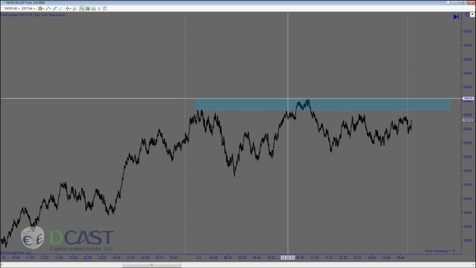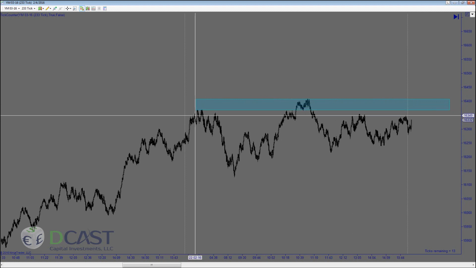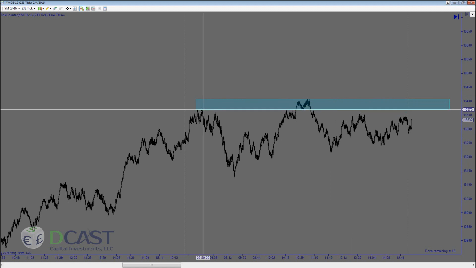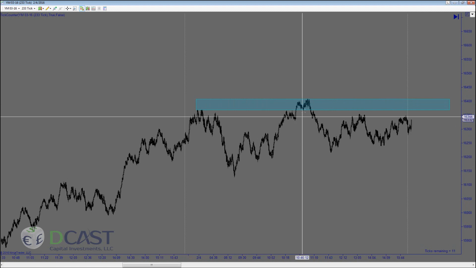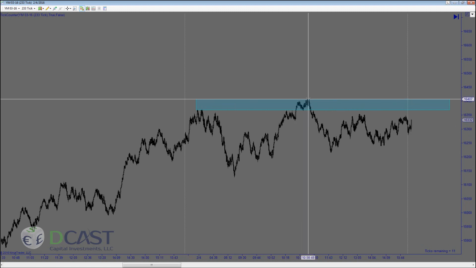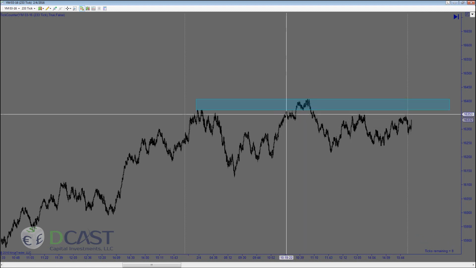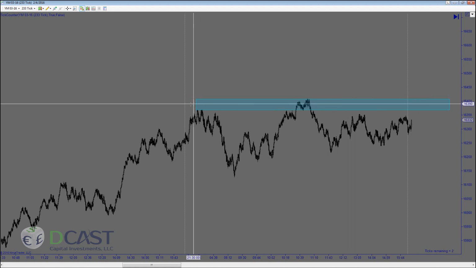So now that we've identified that price has gone to this area and rejected it sharply, and has gone to this area and rejected it sharply, and here we had a minor reaction to it, now we have to start to identify this zone as a zone where prices have been too expensive for the buyers to keep buying, and therefore it creates an area of too much supply and not enough demand.